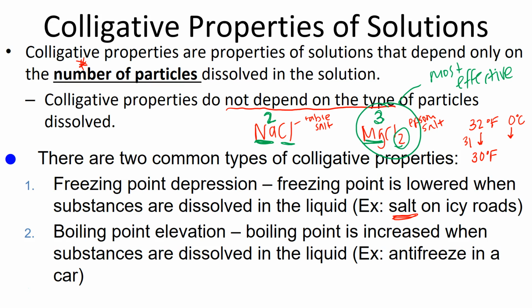Now, boiling point elevation is kind of the same concept, except our boiling point is increased, meaning it has to be hotter in order for the water to boil. This is really important for antifreeze in our car. Antifreeze keeps your engine from overheating during the summer, and keeps it from freezing during the winter. This allows us to avoid some very costly repairs in our car.